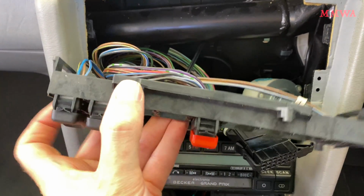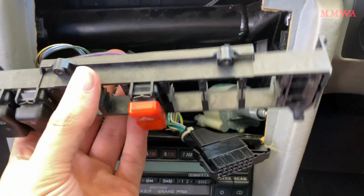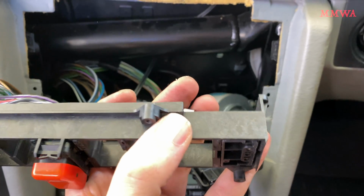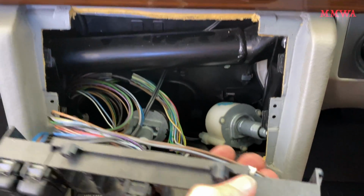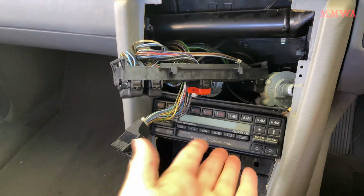This control panel here with the switches on it, it's got these tabs that secure it either side into that console. Basically I removed this switch here to give me some clearance, forced it in one direction and then moved it out of there. And we can see now the two bolts that hold the center console to the dash. They need to be loosened, not removed, because it's into slots and it just slides rearward.